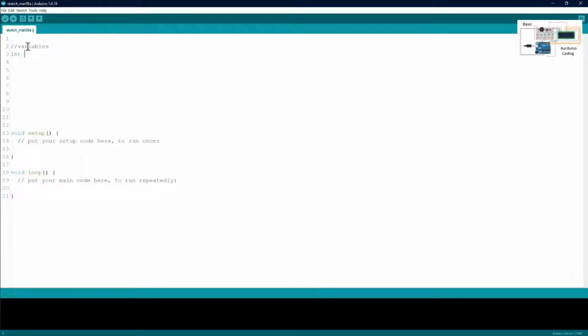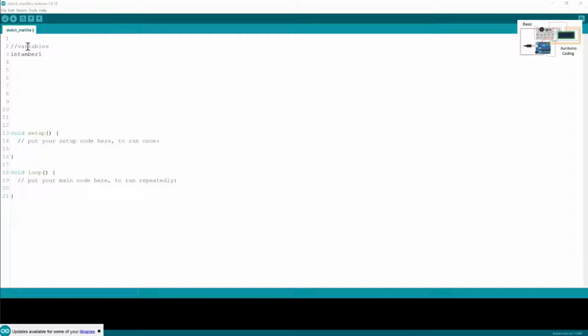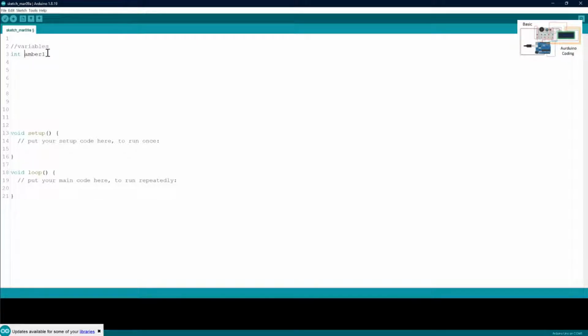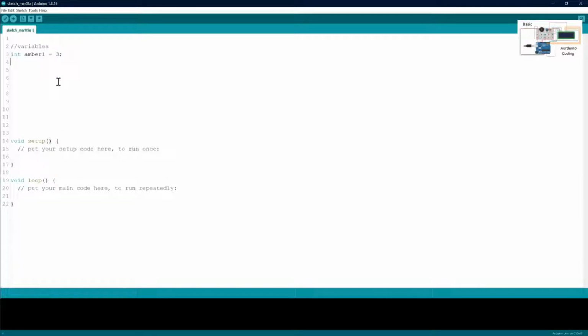So we want int amber1, and that's going to be equal to pin 3, I think.